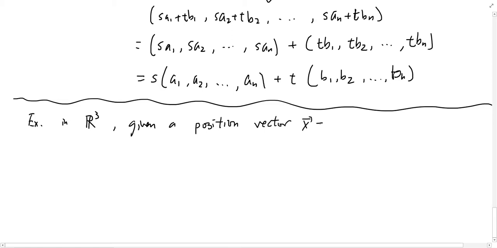I'll just use this example to show you how basis works. You probably remember seeing something similar last year in multivariable calculus.